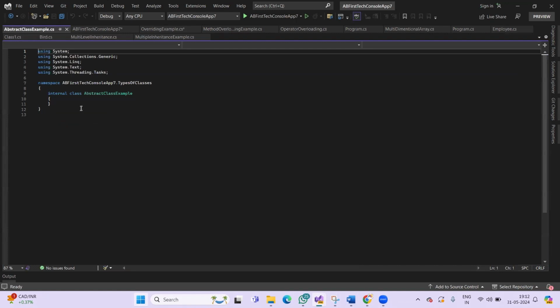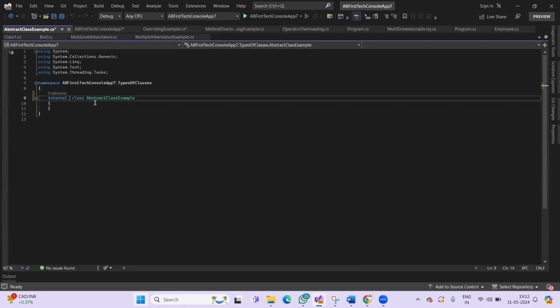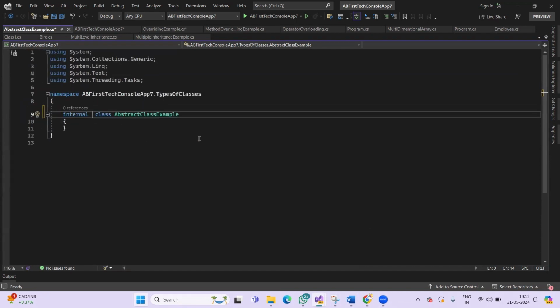Now here, before the class keyword, you have to specify that it is abstract, like this. See, now it is an abstract class. That's it. What is the difference between a normal class and the other class? First thing is there will be a keyword. The class is abstract by using the abstract keyword. See guys, all the keywords are lowercase. Class, abstract.